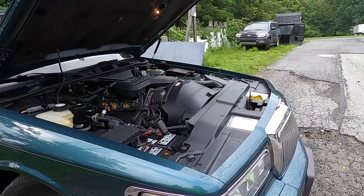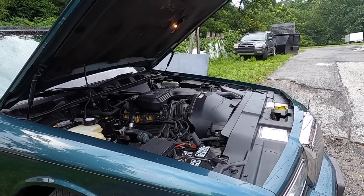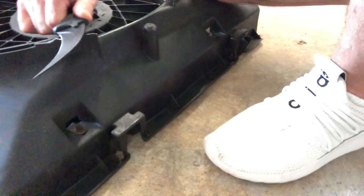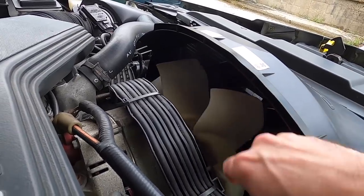The AC fan shroud was jammed up against the engine fan, keeping the engine fan from spinning. I don't know if that's why the AC fan overheated and blew the fuse. The AC fan was either misaligned or out of place — the whole cooling system was jammed because no fans were working. This is an aftermarket AC fan that doesn't fit quite right. It just needed a small trim on the bottom of the fan shroud. With the shroud trimmed up, I got it reinstalled, everything lined up perfectly, and the car no longer overheats.